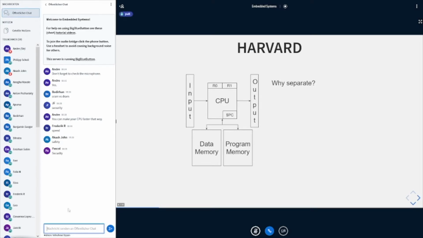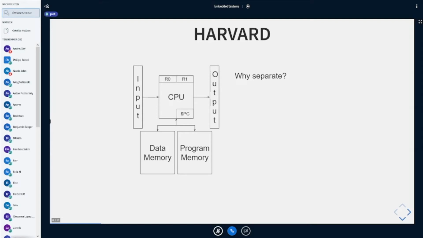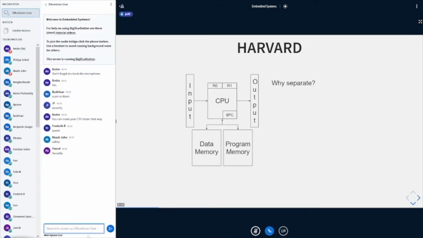Okay, there are a few answers in the chat. One is security. Correct. Get into that in a second. Why? Security, speed and performance. Also get into that why.